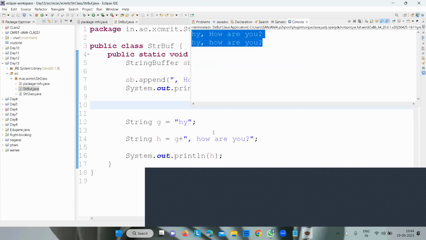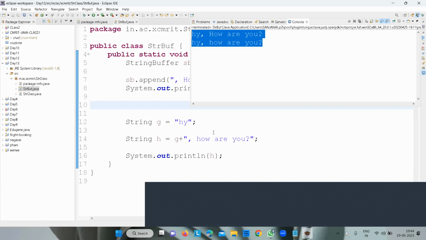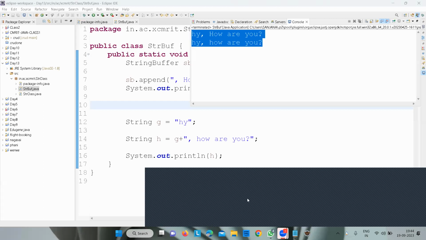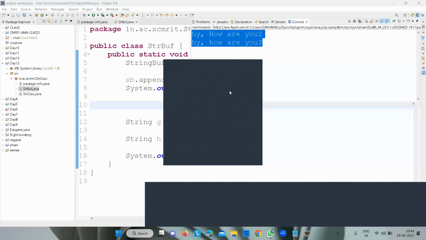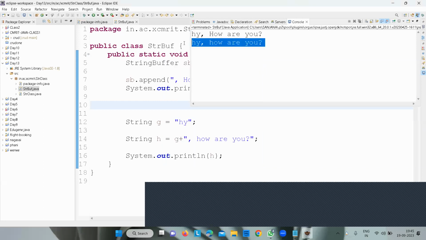See, who is asking for the execution? Do you have any doubts? See, I just ran the code. This is the output.